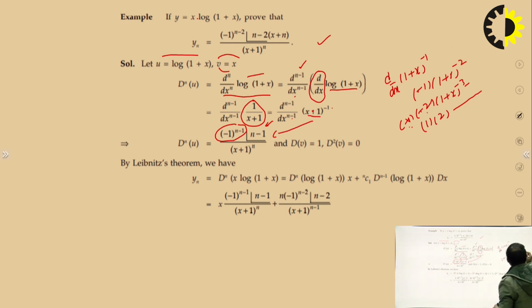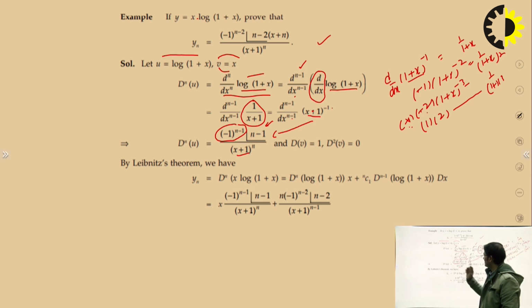And this is what is happening here. This is (1 plus x) to the power minus 1. It should be written as (1 plus x) to the power 1, minus 2 can also be written as square, cube can also be written as (1 plus x) to the power 3. So it should go till n. Okay. So this is basically the n times differentiation of log(1 plus x) over, and we reach this formula. Now, when we differentiate our v, what is it? v was x. We take 1.